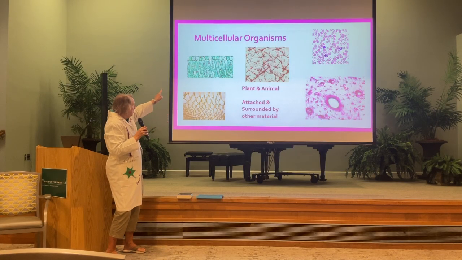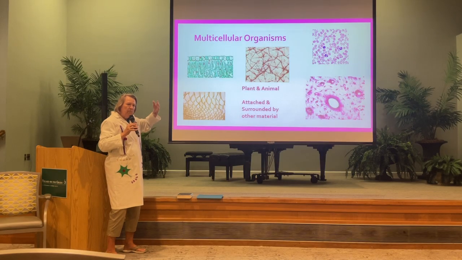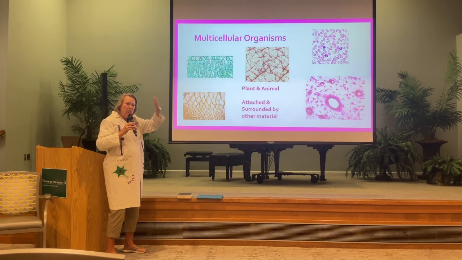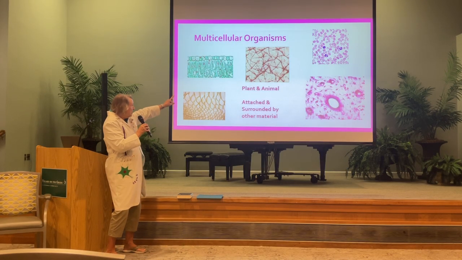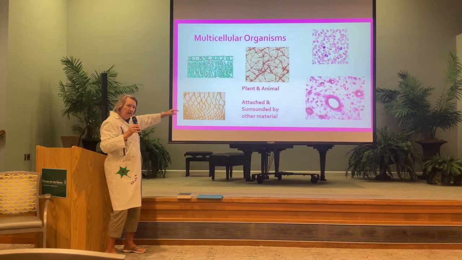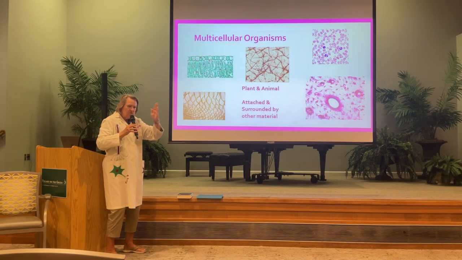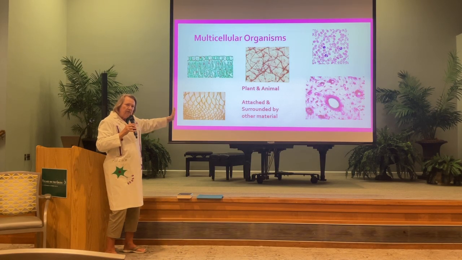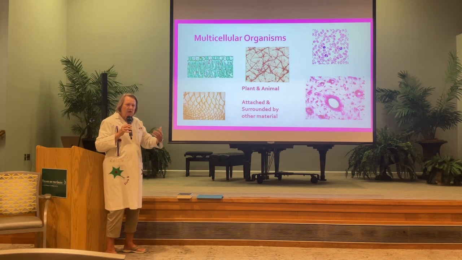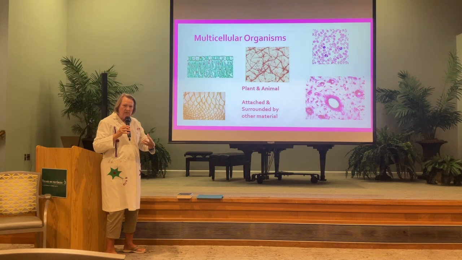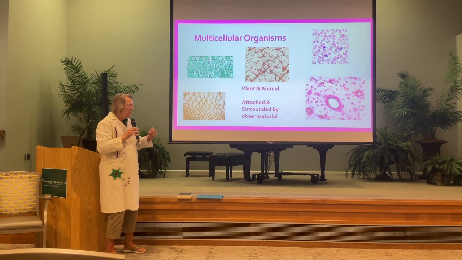Okay. And up there, that's the blade of a leaf in cross-section. So it's got a top layer and a bottom layer, and then these tall cells in the middle. It's where the photosynthesis is taking place, the conversion of carbon dioxide and water into sugar. Very important for us to eat.